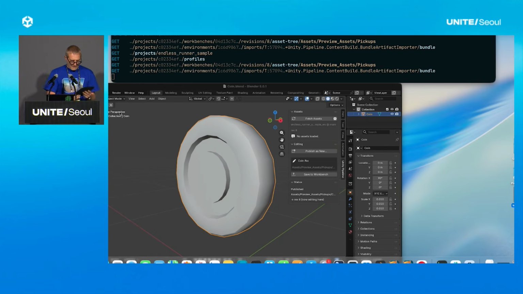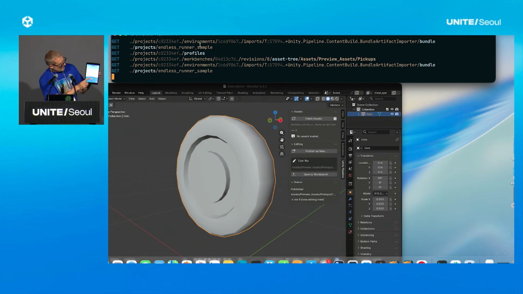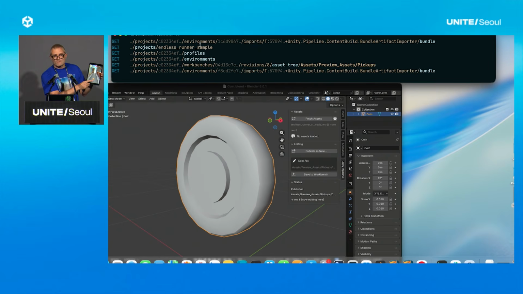And I brought my iPad here. I know you probably cannot see what is on the screen. Maybe you can see that I'm starting the game. But if you can't, keep an eye on this top window, and you can see what happens there, because as I start the Endless Runner game here, this one actually asks the project service, please give me an iOS version of the runtime content for the new pickup, and then I have my coins on this device.